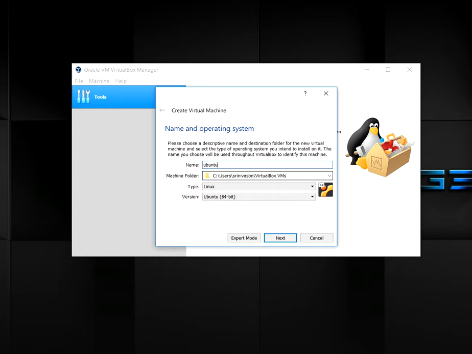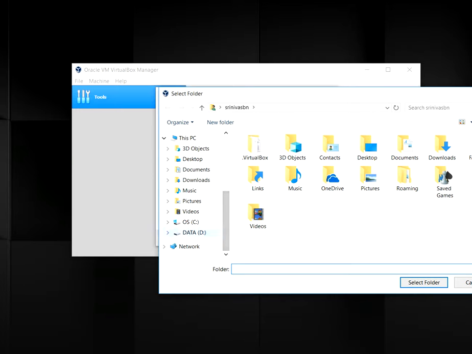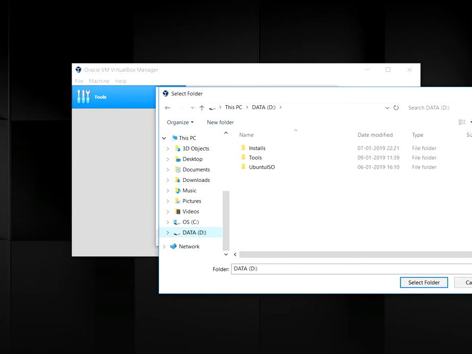After that, we need to install this Ubuntu in any of your drives. By default it will pick the C drive, but you could install on any of the drives of your choice. So here I take D drive, and yeah, here we go.